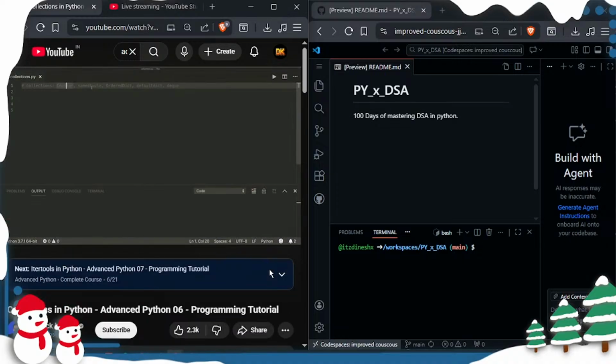The counter, the named tuple, the ordered dict, the default dict, and the deque.